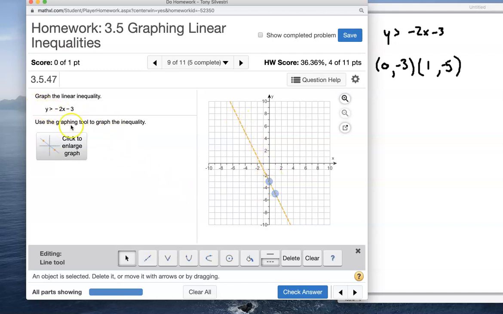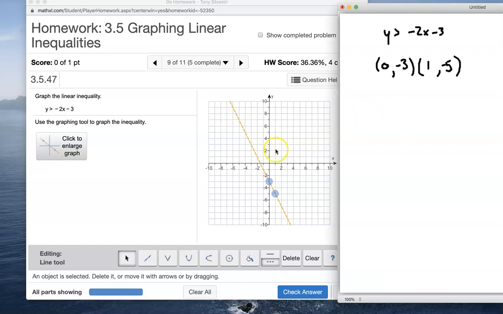Now, do I shade above or below? Again, forget about greater than and then shading above. It doesn't work, and I showed you that in the previous problem. What you got to do is pick the best test point you can. I mean, I could have picked 1, 2, but then I got to start doing some serious math. Well, not serious math, but I got to do calculation. Why do you need to do calculation when you got a 0, 0 point?